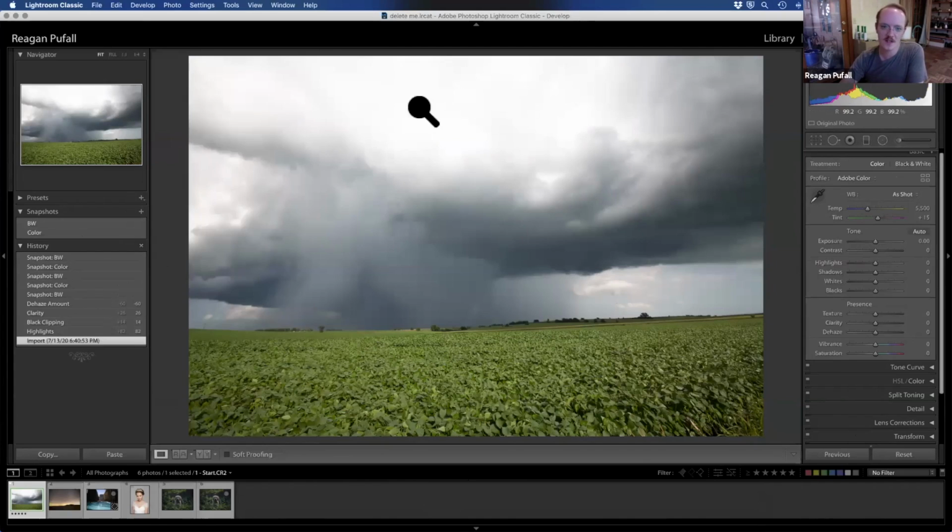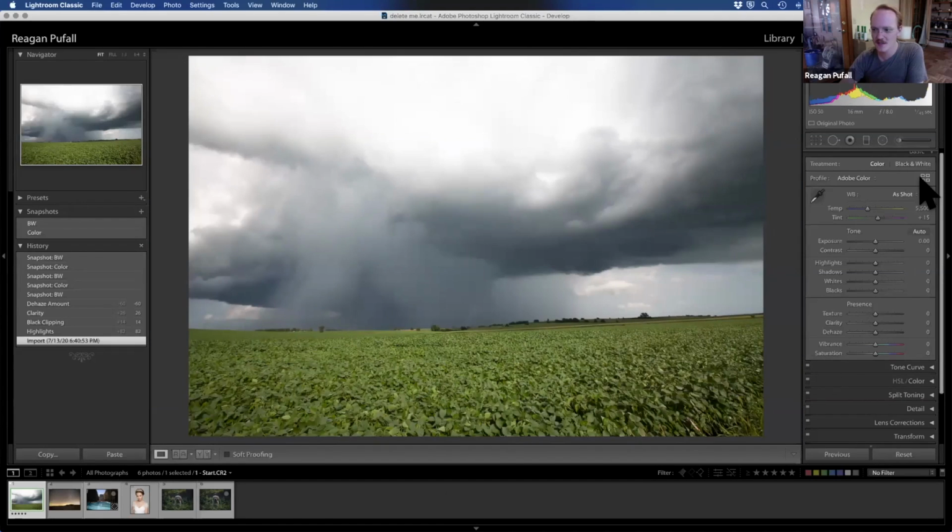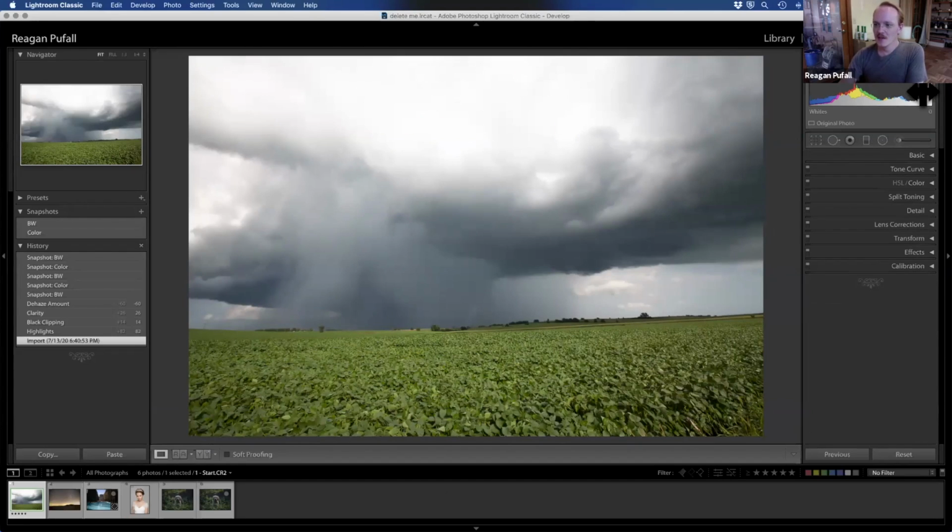So this picture is a little overexposed up here, it's crooked, and we wanted to make it a little bit punchier. How do we go about changing this image? Over here on the right is all of our ways of editing the image. Our histogram stayed the same, except now it has these little carets up here that, if I mouse over or click on them, show up as red and blue. That's where I've blown out my highlights and where I've clipped my blacks. You can see that on the histogram on either side of it.